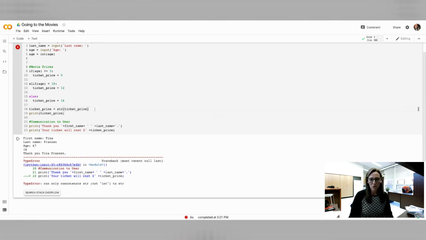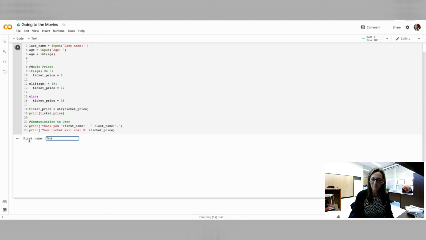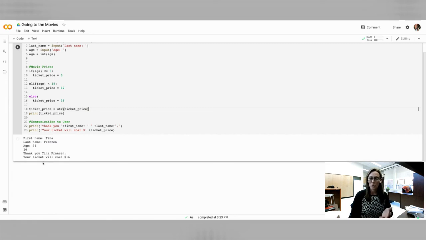All right, so that should work. Let's try it now. All right. So it gave me the 16 as the ticket price. So regardless of whether it was an integer or a string value, it still printed that variable, that value, because it was on its own. It didn't really matter. But as you knew in here, we had the issue because it was within this sentence. We need to now convert it to string, which we did. So it looks nice and tidy here.